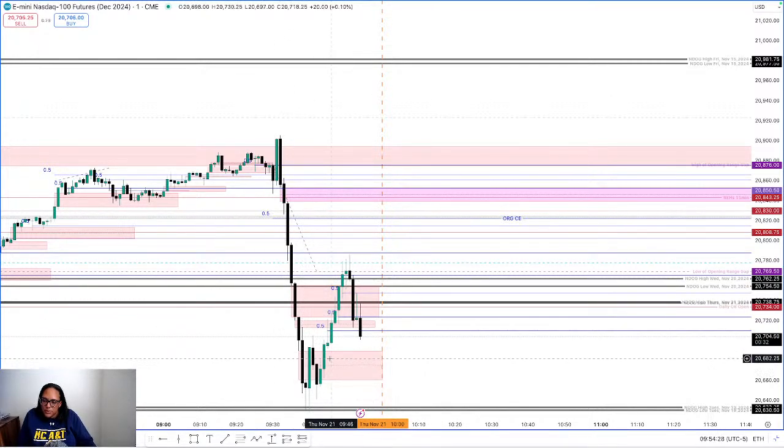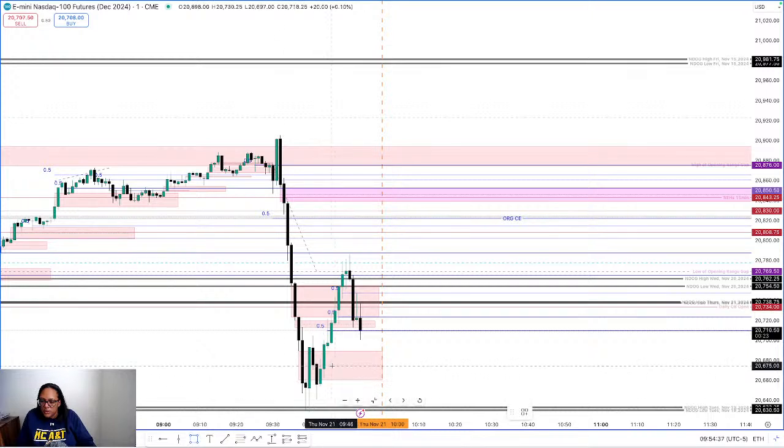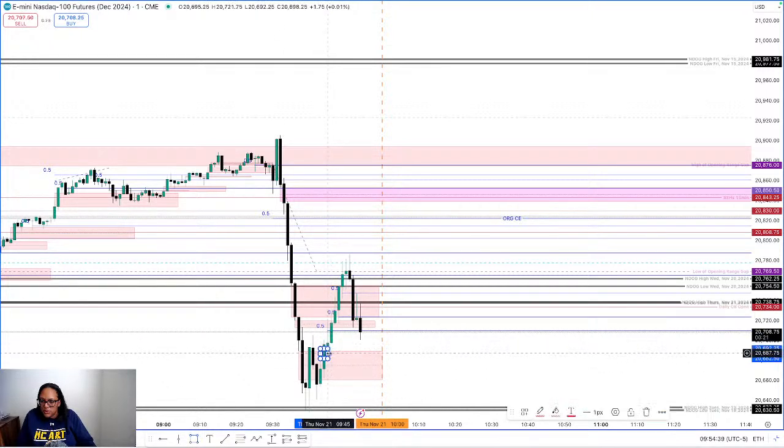I want to see what we do if we get into this fair value gap. Really, all of this order block, so starting about here. What do we do here?